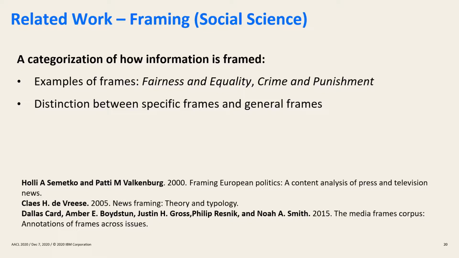A couple of things which I've seen that's been done there is that there is a categorization of how information is framed, so the types of frames that exist, like fairness and equality or crime and punishment. And in this sense, it's similar to the kind of things that we try to do in modeling principled arguments. And also, there are works which make a distinction between specific frames and general frames. And I think our work on recurring arguments is very similar to general frames.